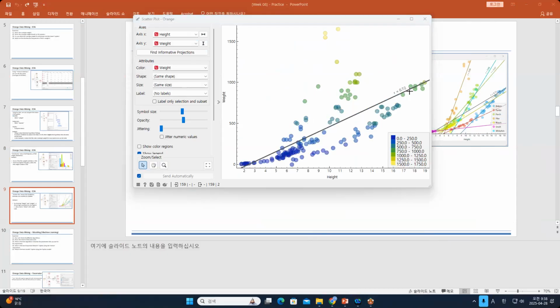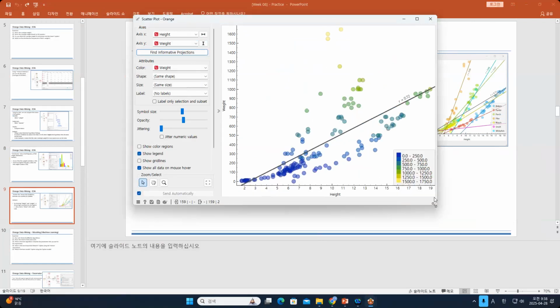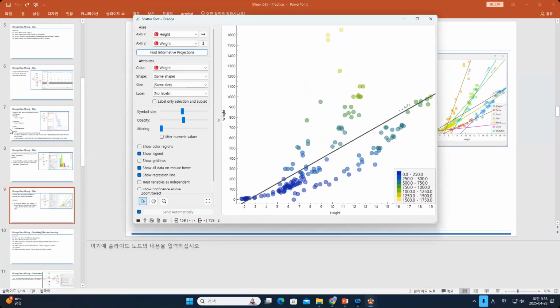So the R is 0.72. So this R means it is the relationship function. If it is closer to 1, then it is highly positive correlation.